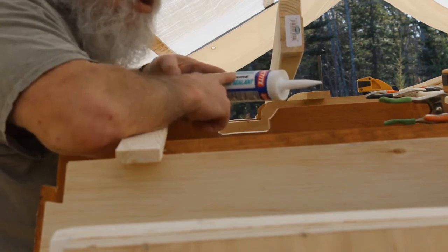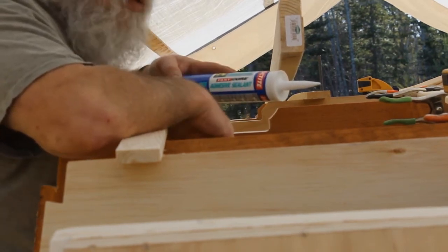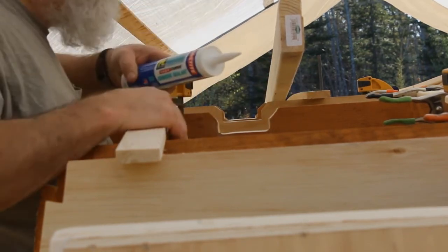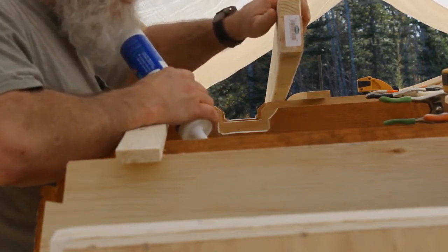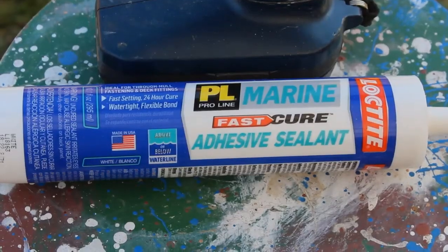This can be used down to 32 degrees Fahrenheit or 0 degrees Celsius. I bought this at the Big Orange box store, so you don't have to go out of your way to find it. Let me show you a close-up of this tube. Then I'm going to squirt a little in every notch. And then I'm going to go ahead and bend this 2x4 into place. And I'll go ahead and screw it down to all the mainframes.